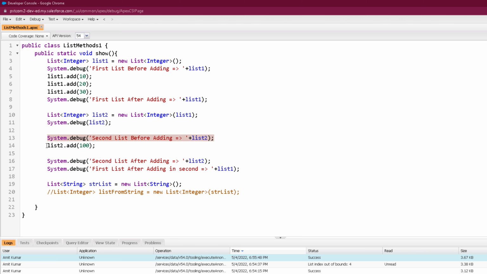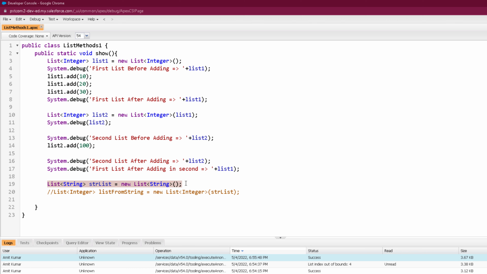Now after this line, we have added 100 to this list and we printed again. So when we print here now, definitely it will print all the values of the first list along with 100. Here we have printed list 1 again to show whether it creates any change, because we are making changes in list 2, whether that change is affecting list 1 or not.